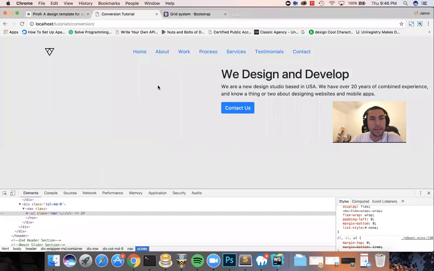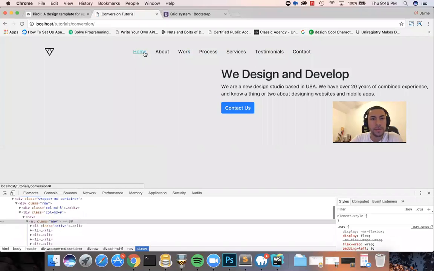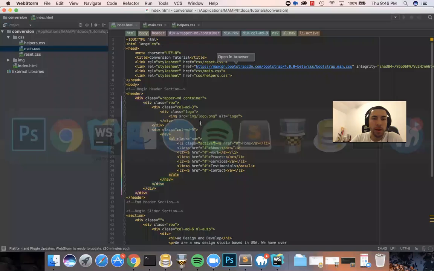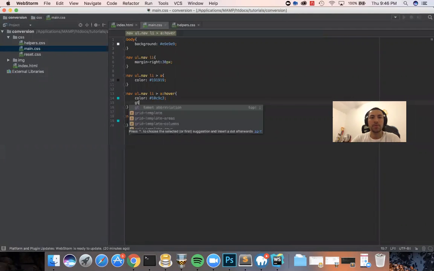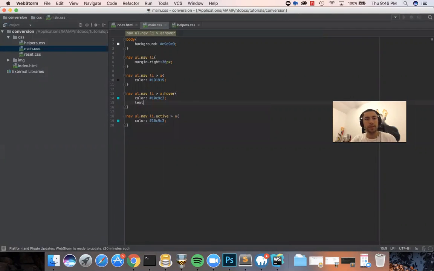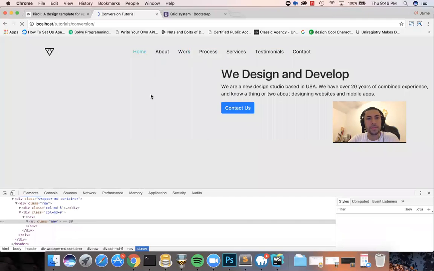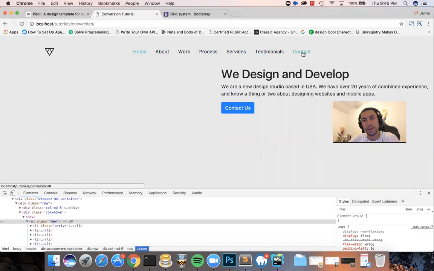and we go back to here, now you notice that we've got the list items converted, except when we hover over it, we have underlining. So we want to do a text decoration of none. That's going to remove the underline. So you see now that we hover over it, it's not underlined anymore.